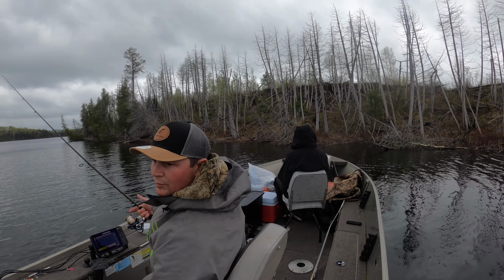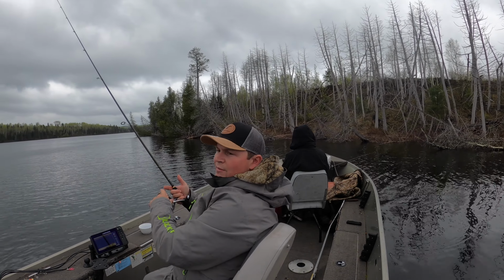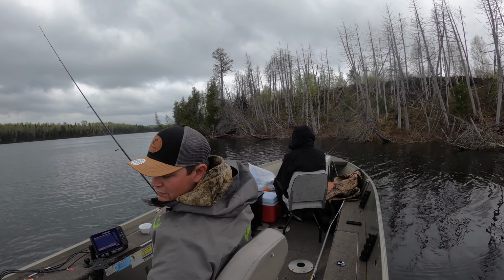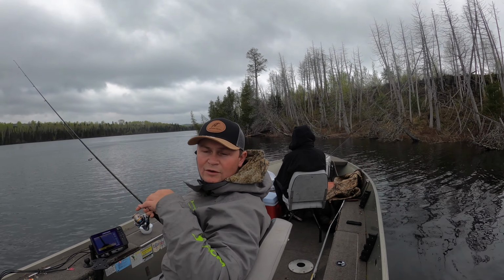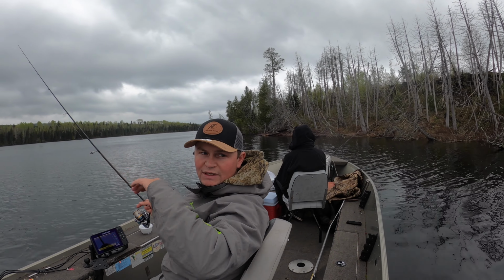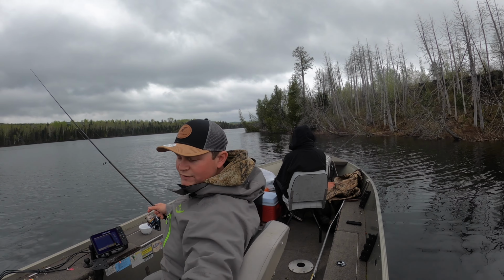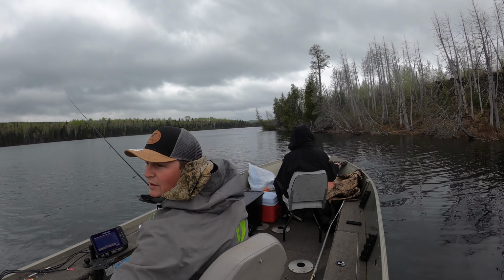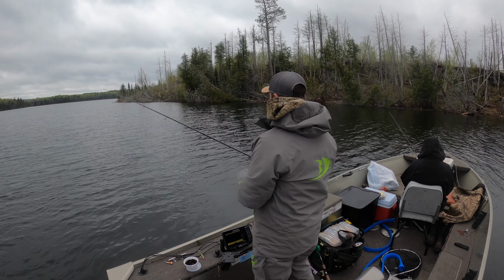And fishing this way, you pull really slow. You want to feel the bottom. And then you open your bail up and you hold your line with your finger so that when you feel a fish, feel a bite, you want to let them take the line out so you can hook them, because the hooks are really, really small. So if you set the hook right away, there's a good chance you won't catch them.